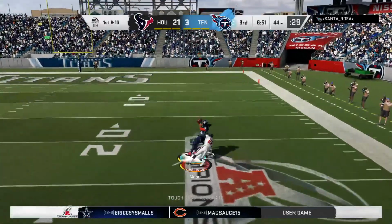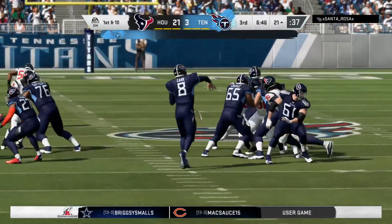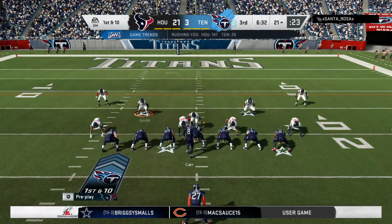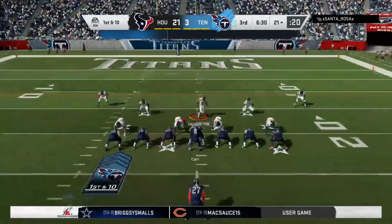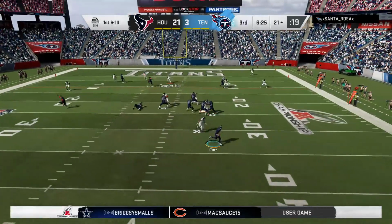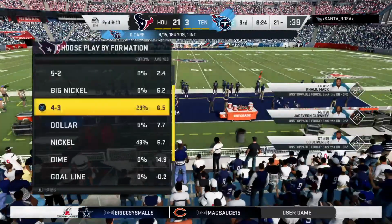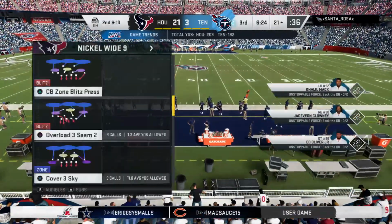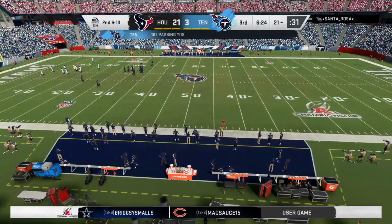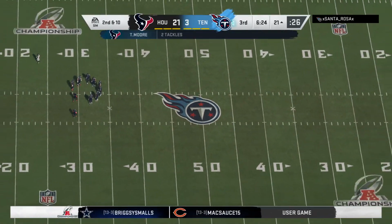He's going to air one out. It's caught inside the 25. It's a gain of 35. So a 1st and 10 now in Houston territory, all the way down at the 21-yard line. Now a play fake. Carr. And that's off the mark, incomplete. Got out of the pocket, didn't look like he had anybody open, Charles, so just gets rid of it. And a good play by him. If no one's open and you don't have a running lane that you want to take, make the right choice. Get rid of it. Live to fight another down.